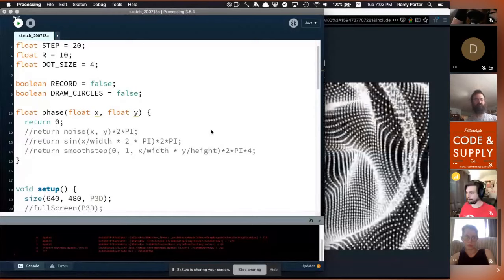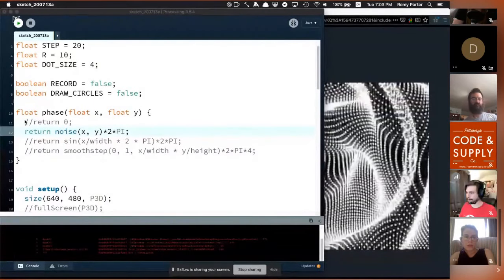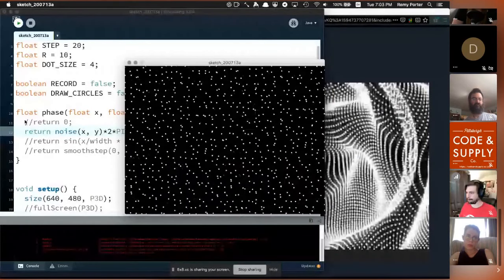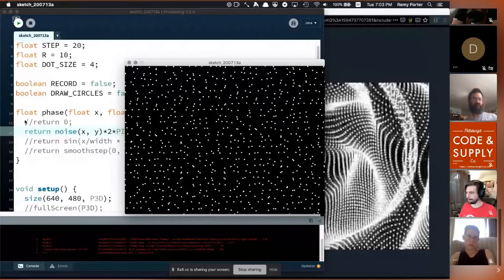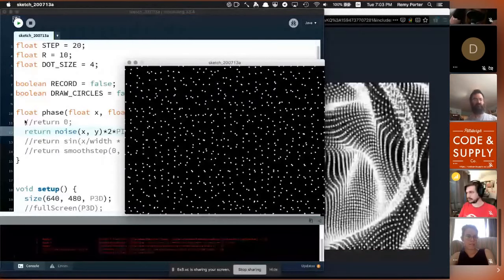For each one of these dots, I'm going to have them moving in circles at the same speed, but I'm going to offset where they start in their circle a little bit. When I do that, here I'm doing it driven by a noise function. It's ugly, it doesn't really make a lot of sense, but this is the same animation with all of the dots starting in a slightly different spot.